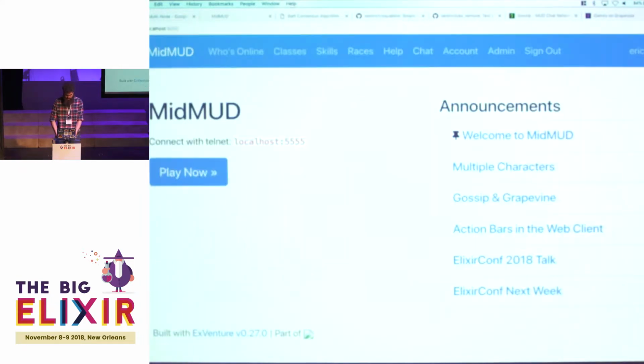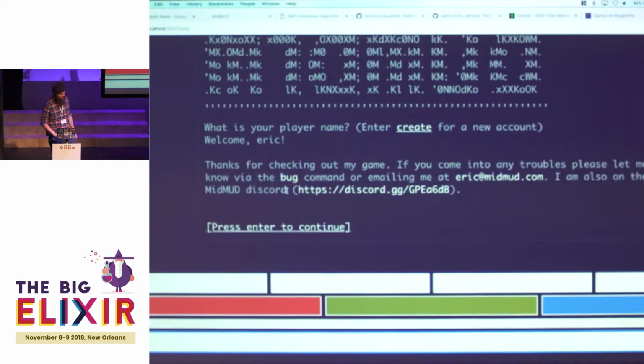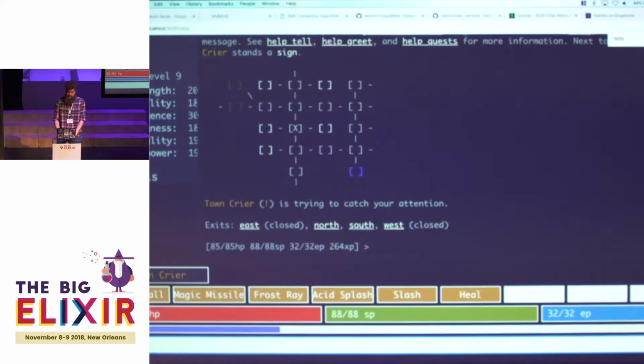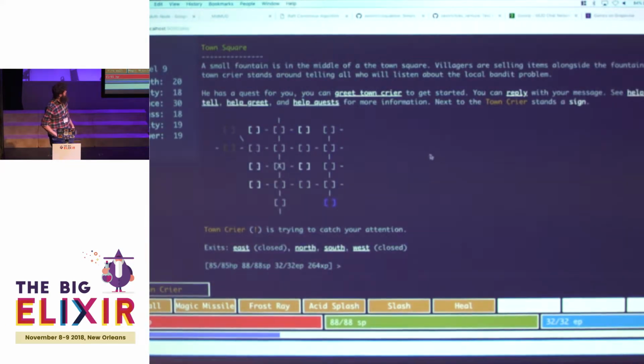So we can take a peek at what this looks like. This is what you'll see when you get to midmud. You can click the big Play Now button. So we have a nice little ASCII art at the top, right? Then we sign in. So you kind of have the world around you. This is the room we're in, with some descriptions to help with your imagination of what this place looks like. You can see there's a town crier here. He's trying to catch my attention. And if you've played larger games, you can see this little exclamation point. So he's got a quest for me. Unfortunately, I've already completed that quest, and that doesn't go away quite yet.